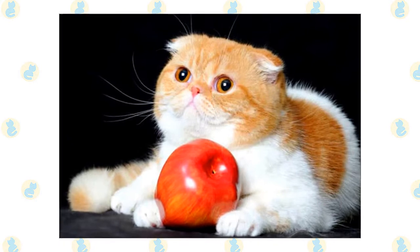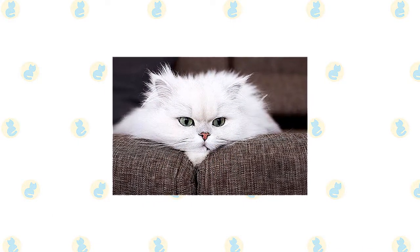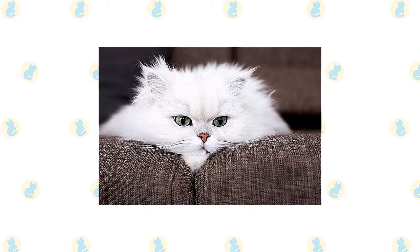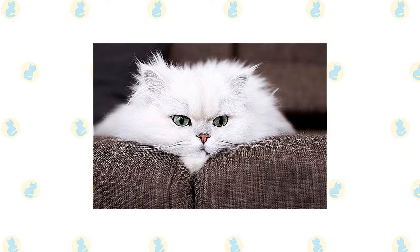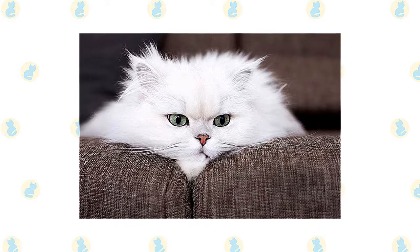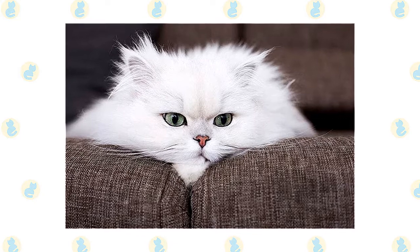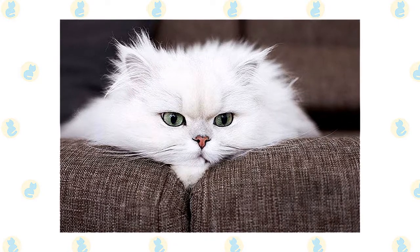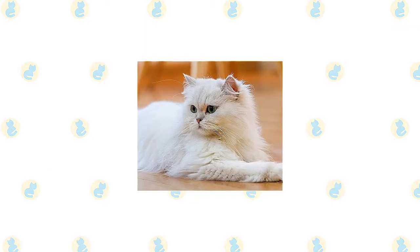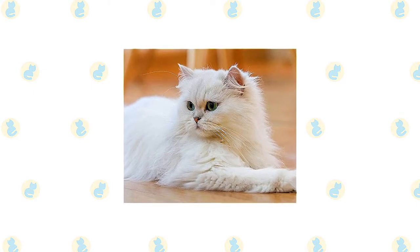The dignified and docile Persian is known for being quiet and sweet. She is an ornament to any home where she can enjoy sitting in a lap — surely her rightful place — being petted by those who are discerning enough to recognize her superior qualities, and playing house with kind children who will gently comb her hair or wheel her around in a baby buggy. Persians are affectionate but discriminating; they reserve their attention for family members and those few guests whom they feel they can trust. Loud environments aren't a Persian's style — they prefer a serene home where little changes from day to day.